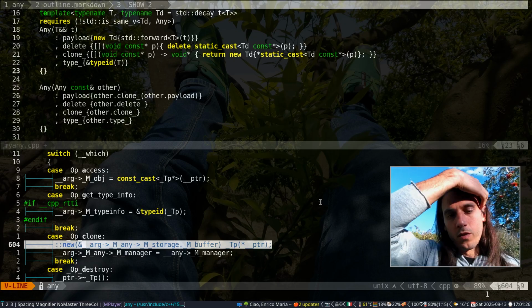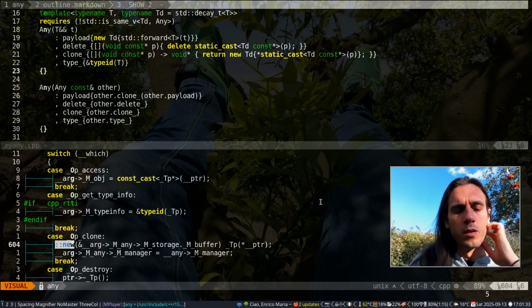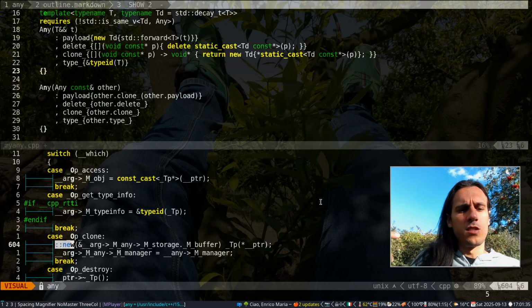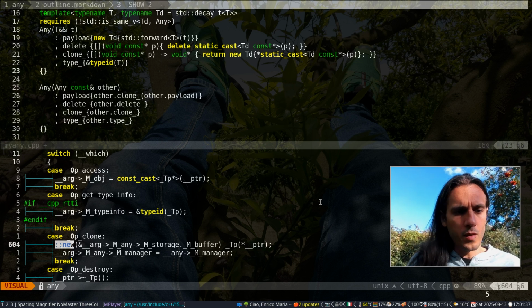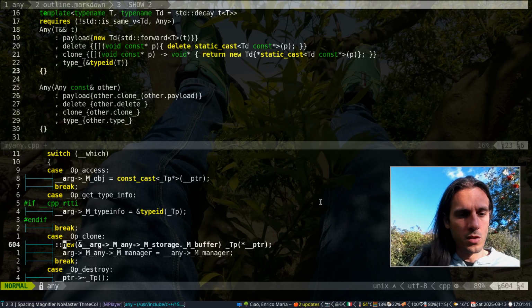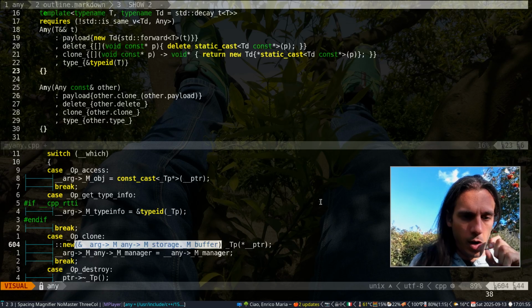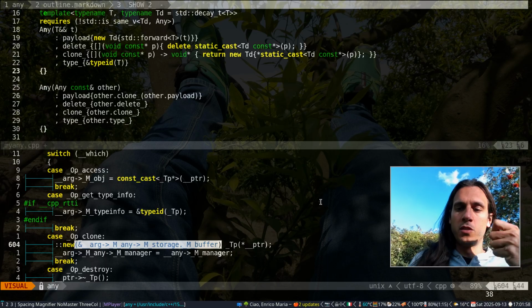But the actual cloning of the object is not done via the new expression, but via the placement new operator. This is not the same new we've used and that the manager external uses. This is the one used by manager internal. It has the :: in front of it. And before taking the type that needs to be created and the value from which you want to copy it, it takes as a first argument the address of where you want to put it.